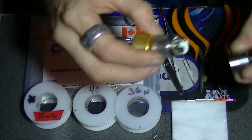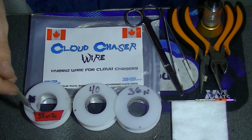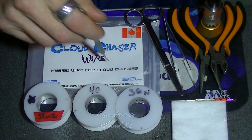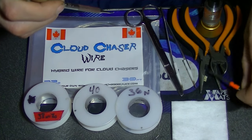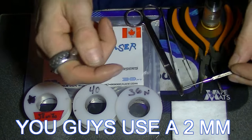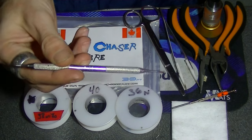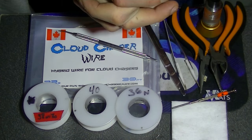So okay, first you will need the Avocado RDA by Geek Vapes. You will need 38 gauge and 40 gauge to do our macro Clapton. We will need some 36 gauge and 32 gauge. Alright, so that's what we will use. We will use a 1 millimeter bit because we need to make that coil pretty small. We will need obviously the usual tools, cutters, long nose, ceramic tweezers, scissors, of course a wicking tool. So yes, that's what we will need. See you up there for the making.